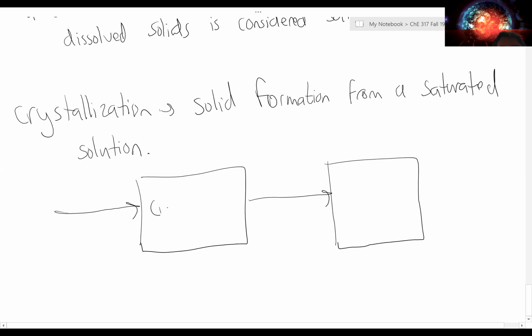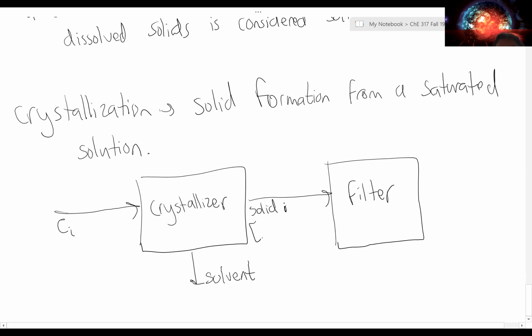What you'll see a lot in some of these systems is a crystallizer followed by a filter, where you have a feed solution that comes in at some concentration of solids, and then from that, the crystallizer will remove some of the solvent or liquid, such that you end up with a mixture or a slurry of solid material, or I would say solid I, and a component that exists as a saturated solution.